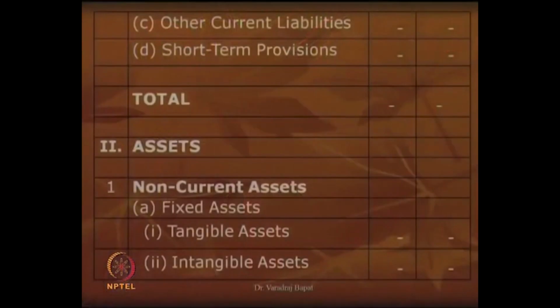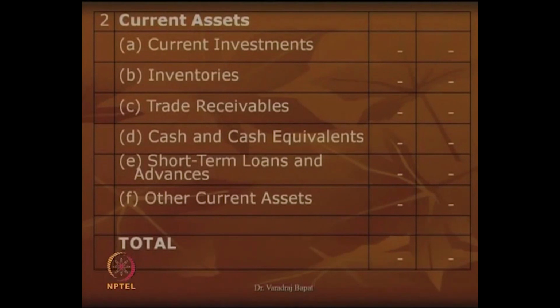So, we have seen in detail what are non-current assets. You can see all 5 categories. Now, let us go to current assets. What is a current asset? A is current investments. You all know investment: if I have surplus money, I put that money outside my business. I give it to someone for use. That is known as investment. If it is given for less than 1 year, it will be called a current investment. For example, I keep an FD with a bank just for 6 months, then it is a current investment.